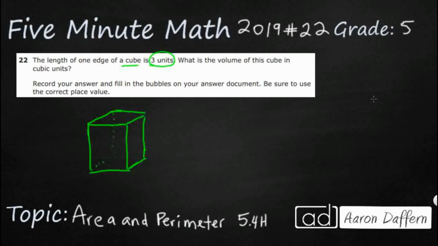Alright, so let's pretend this is our cube and we have an edge. The edge is right here. An edge is where two faces meet. And remember, faces are flat surfaces that do not bend, and they end in edges right there. So what we have are 12 edges here. We're going to look at this edge and say this edge is 3. It just gives us 3 units. Doesn't matter whether it's 3 inches, centimeters, meters. It's just 3, and that's all we have.